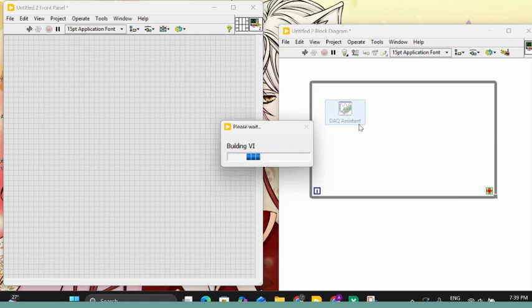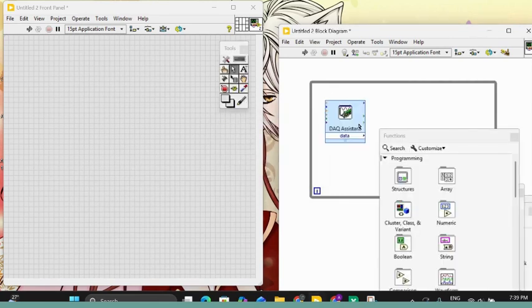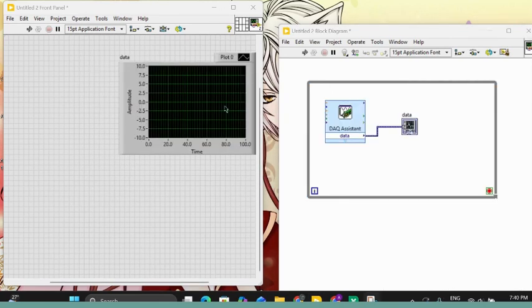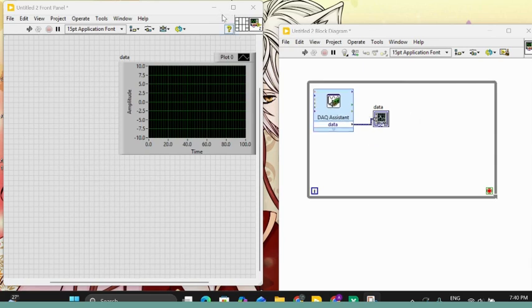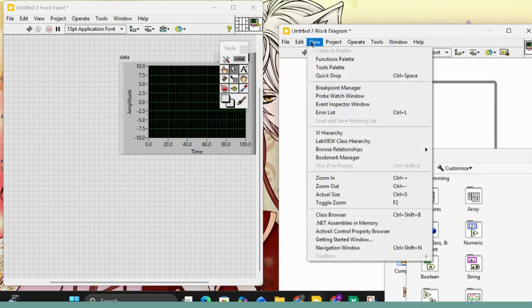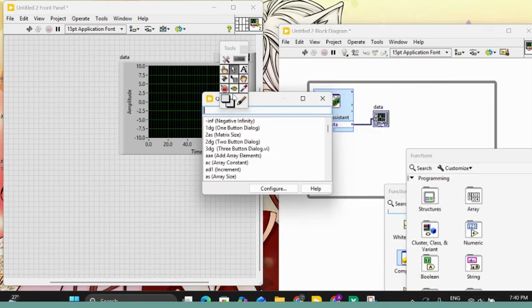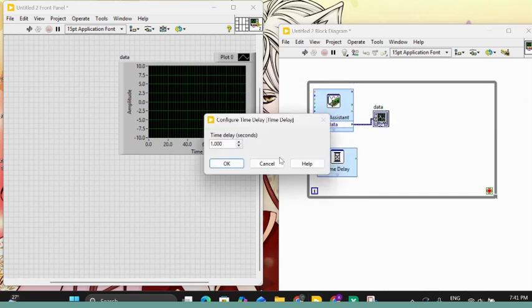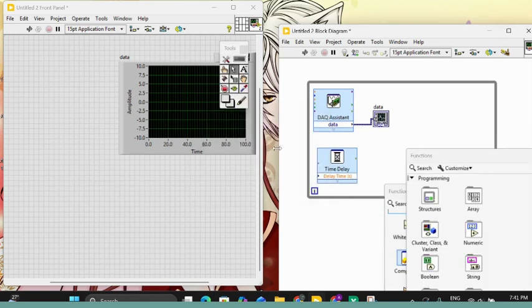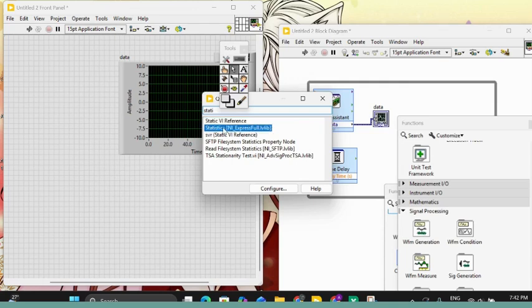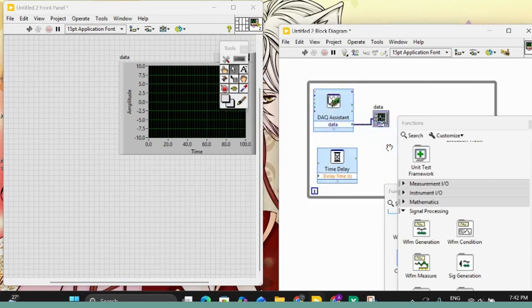We need to create a waveform graph beside the DAQ Assistant. You also need to add a time delay. Configure the time delay with 0.1 seconds so the loop runs every 100 milliseconds.